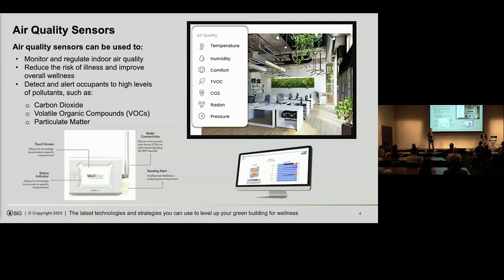These have the ability to give facility operators real-time data, real-time actionable data, to measure and monitor the air quality inside of spaces. And they have a real neat dashboard where you can log in and see how your building is operating with a bunch of different parameters. Anything that's in orange needs to be addressed, and everything blue, different shades of blue, the building's running well.